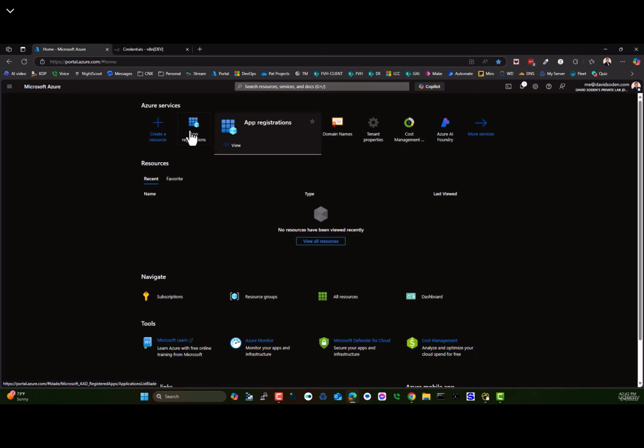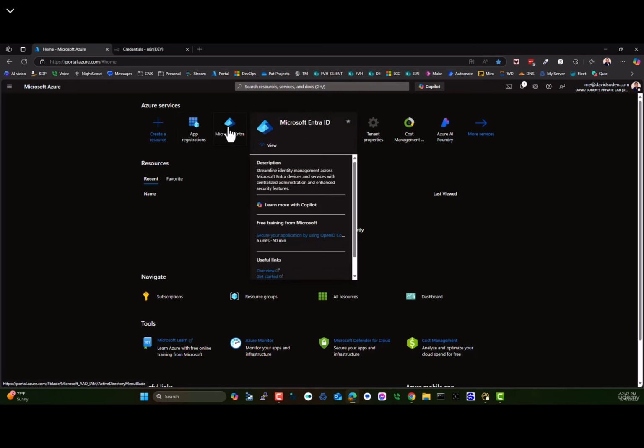All right, the easy way is to simply just go directly into app registrations, because that's what this is. But it is technically a sub-service or a sub-configuration service that is tied so closely with what used to be called Azure Active Directory that it has now been renamed to Microsoft Entra ID. So if you know it is Active Directory, this is it.